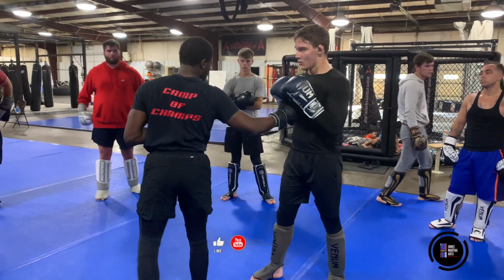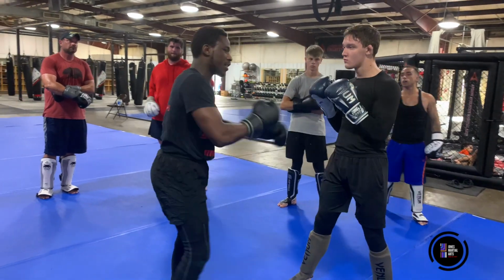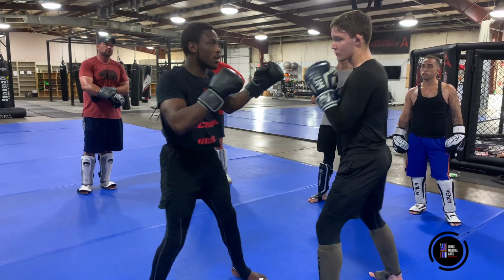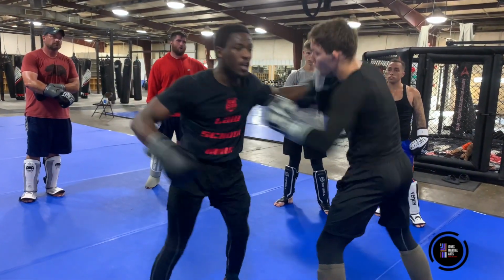Bang, again. Again. Again, I'm aiming for the chest. I'm not trying to kill my partner, but I should not be scared of the contact either. When he squares, I'm just here. It's just a chest shot, it's no big deal. I'm trying to slap him in the ear. He's trying to stand me up.